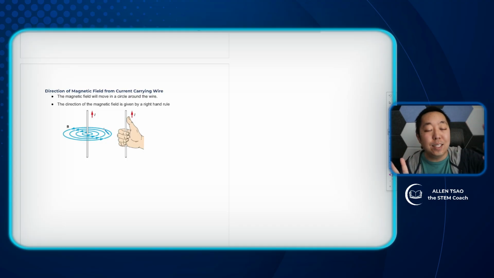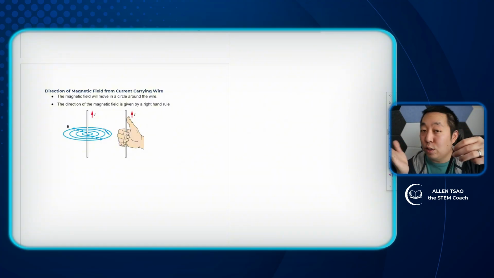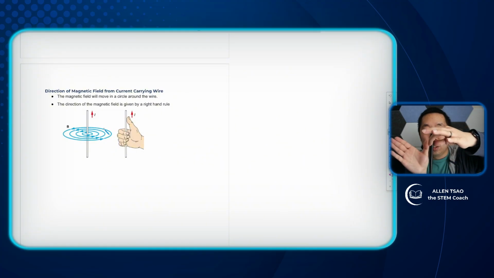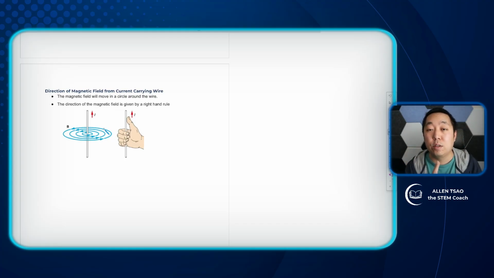Now, what's the direction? Because it's a vector, right? We care about the magnitude and the direction. We use a right-hand rule, okay? And this right-hand rule is your thumb points in the direction of the current. So in this case, if the current's going up, then you have to use your right hand. That's what's called a right-hand rule. Your fingers will curl in circles around it. So they're telling you the direction that it's going to curl in that portion there, right? So it's going to curl around in that direction. And that's the direction of the concentric circles.